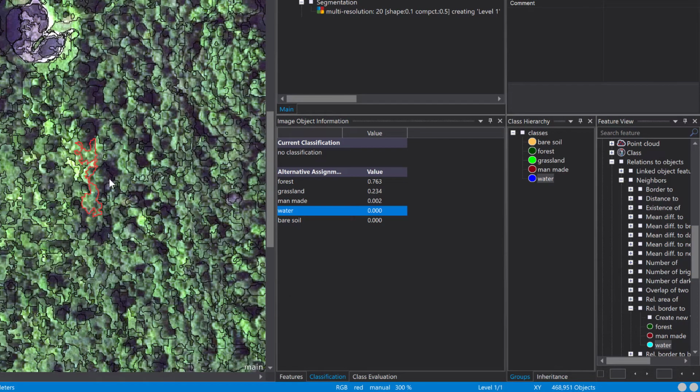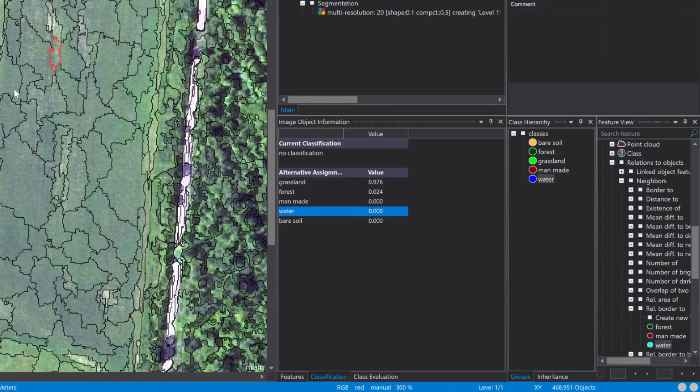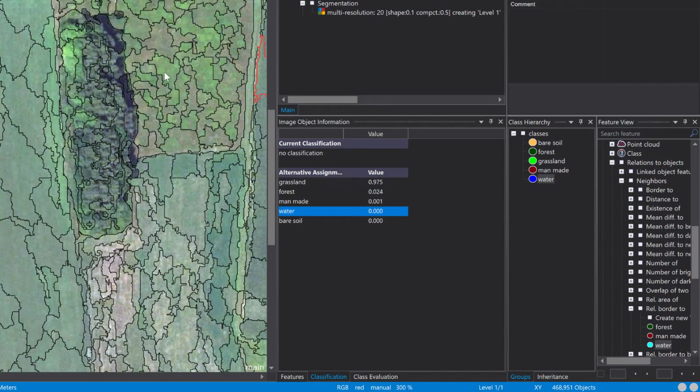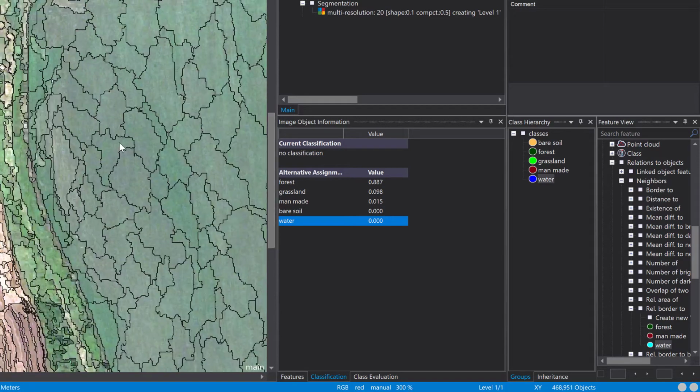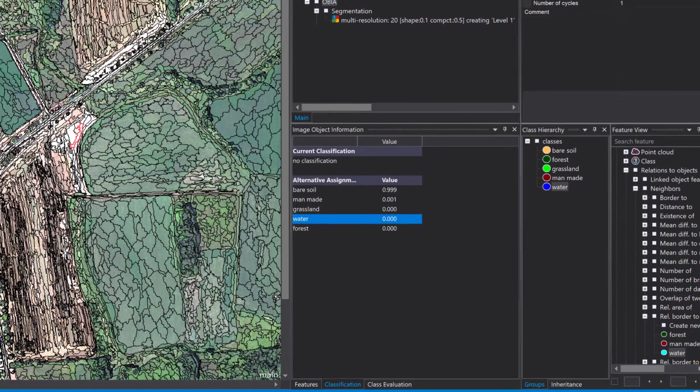So this patch here, the likelihood of that being forest is 76.3%. And this object also has a certain likelihood of being grassland. And that is now true for all objects, right? So this is grassland. It's very sure about that. What's this one? Bare soil, bare soil, bare soil.